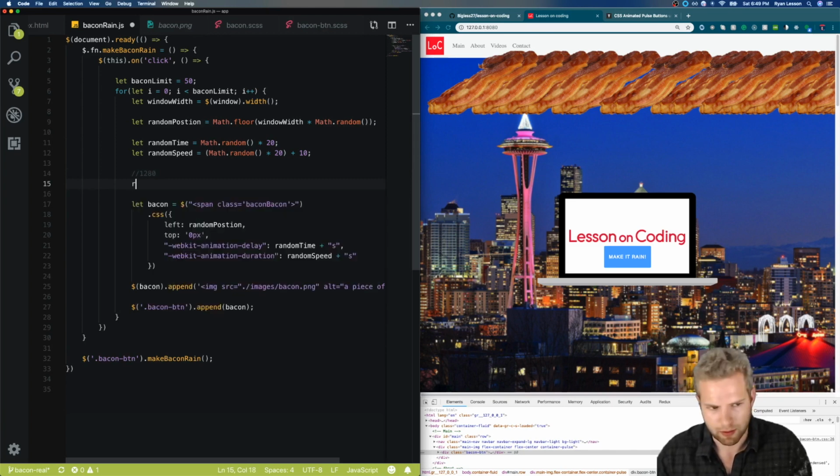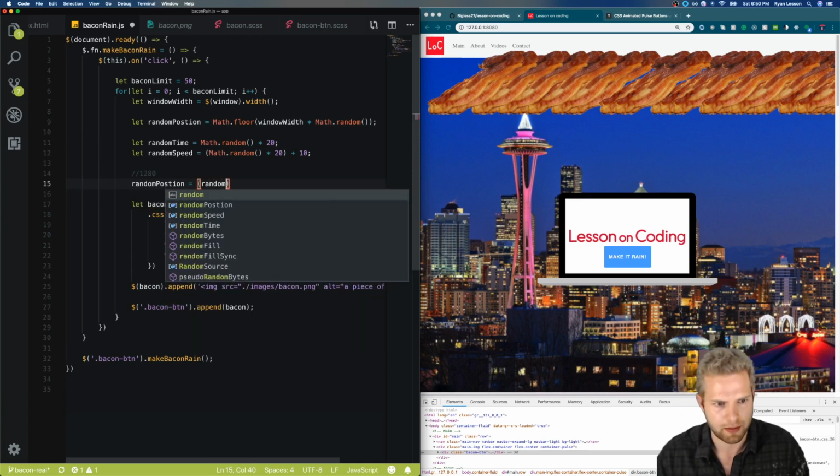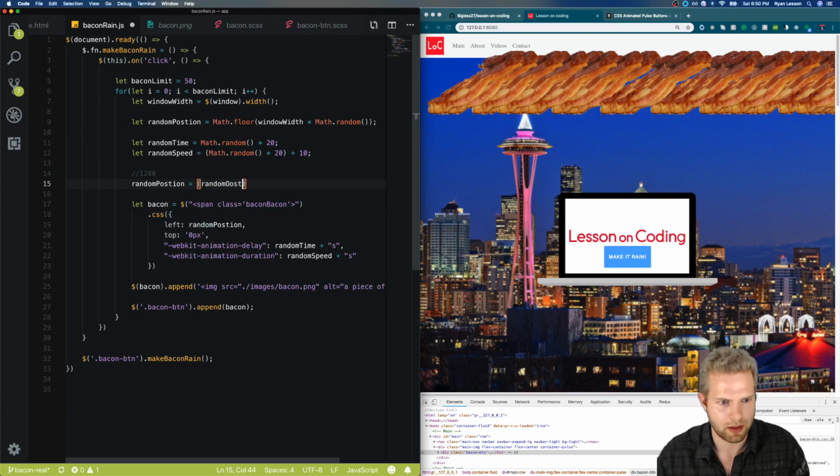So we're going to say random position equals, and we'll put in random position. If random position is greater than, let's give it some more buffer. So instead of 256, we'll use probably 306. So 306 minus 1280 is 984. There we go. Okay.